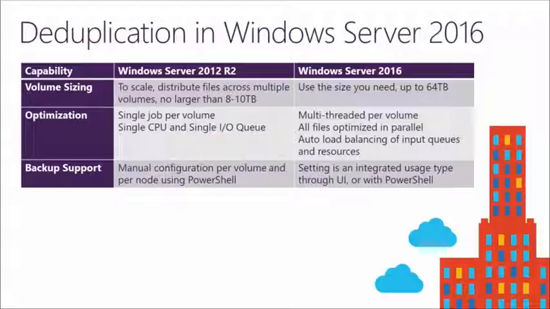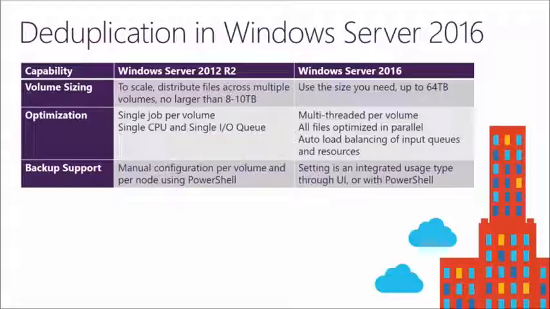I mean, I could have done it in PowerShell for you. We'll move on. With Windows Server 2016, you'll see the volume a lot bigger. So it means you don't need to essentially say, OK, I'm going to distribute these files across these volumes in order to meet some kind of scalability requirement.